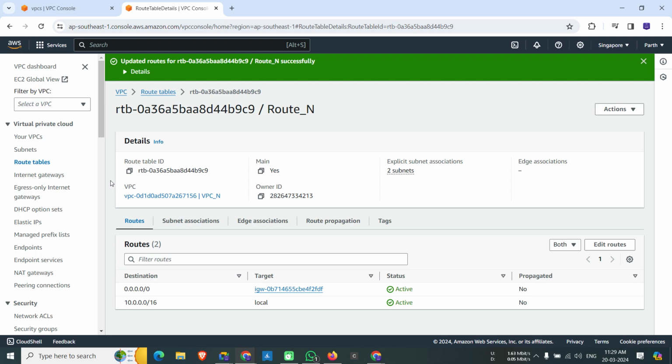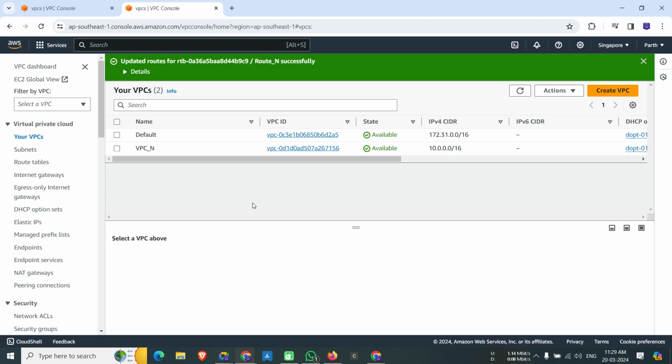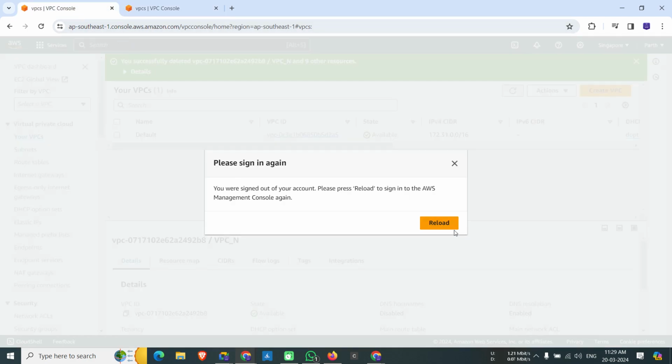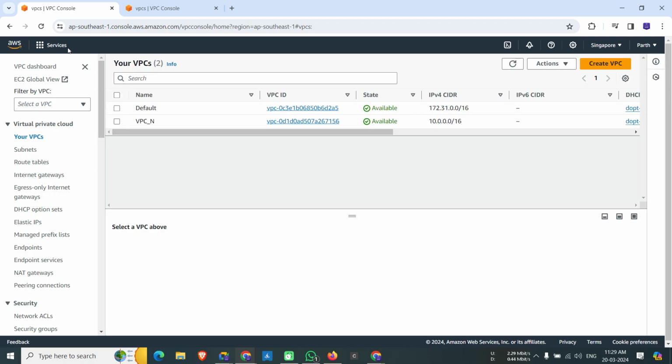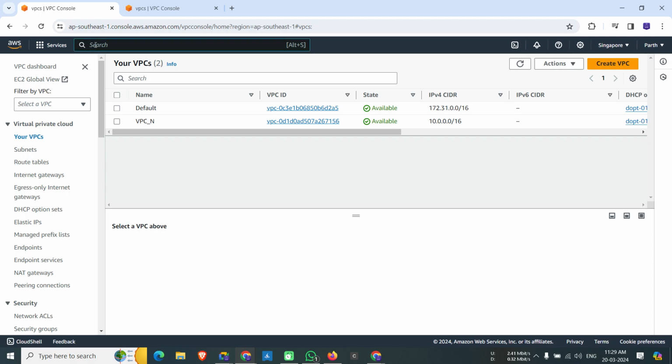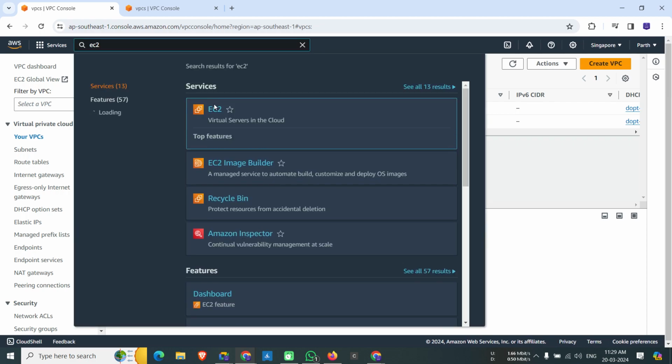So how can you use that? If you want to use your VPC, go back to your EC2 instance tab and try to create an EC2 instance. So I'm going back to the EC2 tab, search EC2, and let's create an EC2 instance.